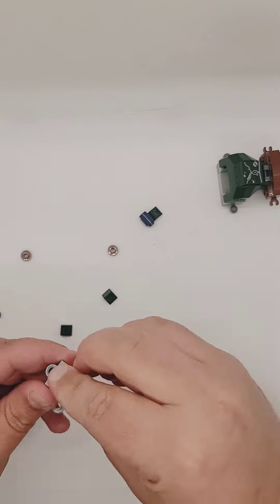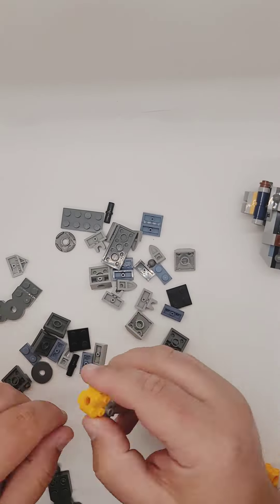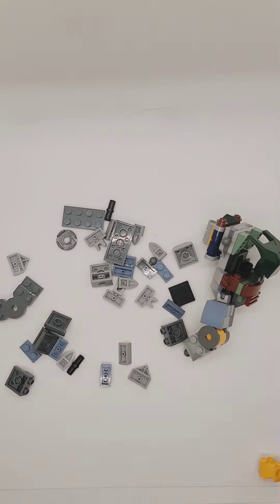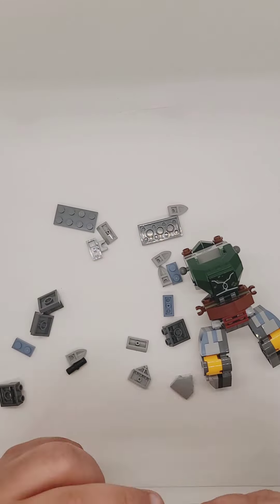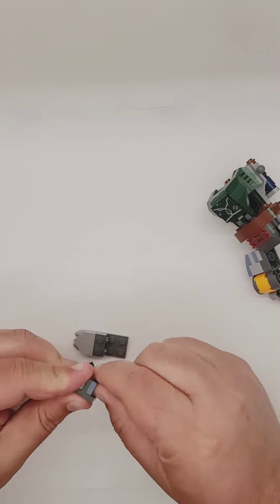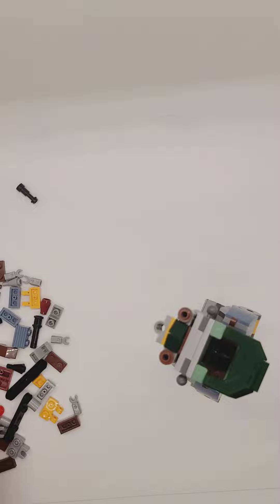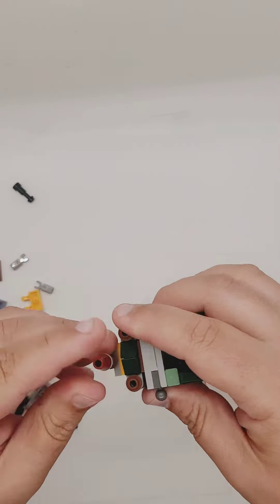Now, this particular set comes from the Mech Set Series. It came out in 2023, and currently there are four of these sets, three of which are soon to retire — which is how I got this one for $7.99 at Walmart because I caught it on clearance. It was just one of those happened-to-walk-down-the-right-aisle-at-the-right-time kind of situations.